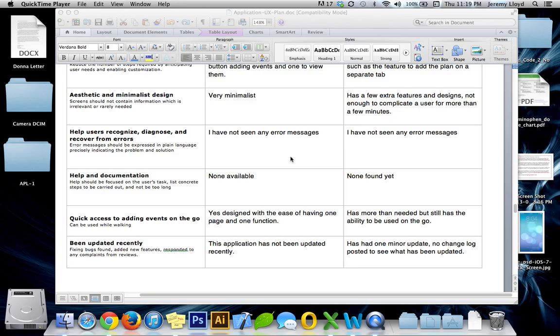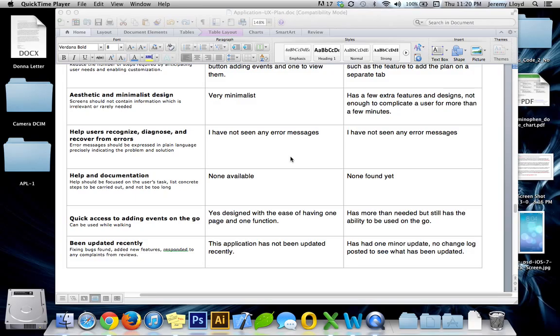Help and documentation, I didn't find any whatsoever on the iOS app, the Fast Food Money Tracker. Didn't even find it on the developer's website, so it only has a 1.0 version on there. No other information whatsoever on that application. On the other one, I do see that he has a 1.0 version, so he did do some updates at one point in time, and I didn't find any help or documentation on that application either.